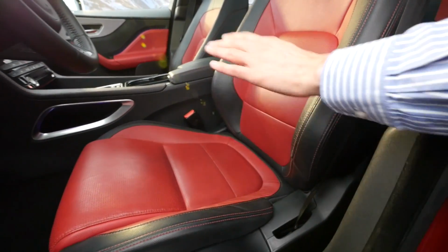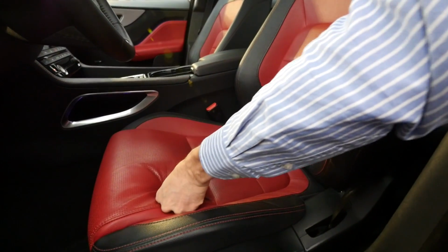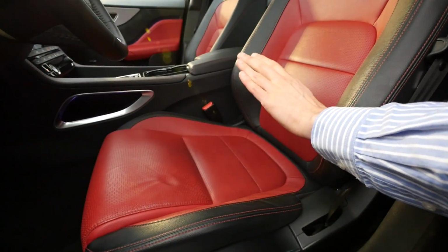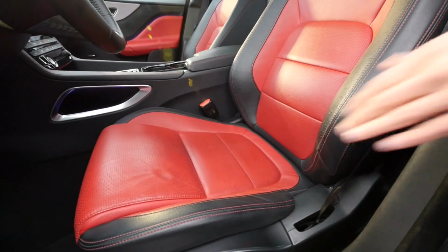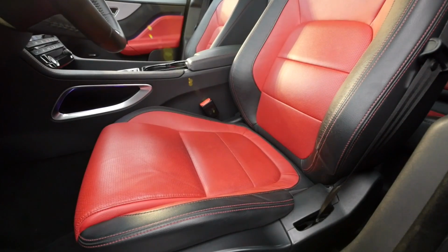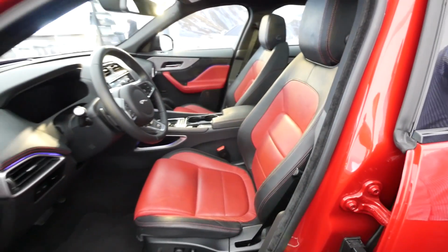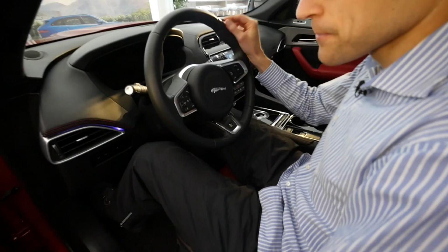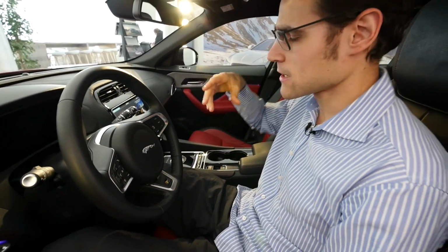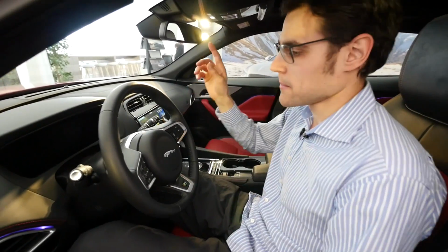But what I can say, whatever it is, this material is not good, and we've seen it with the XE and the XF. Don't go for it. Even if you don't care about killing animals, don't go for it, because it's not of good quality, and also you will sweat on it in summer. But Jaguar does offer a lot of alternatives, also with cloth seats. That's actually no problem, especially in the lower trim levels and the higher sporty trim levels. As I said, they also have, for example, technical mesh on the inside of the seats. Go for that one then.